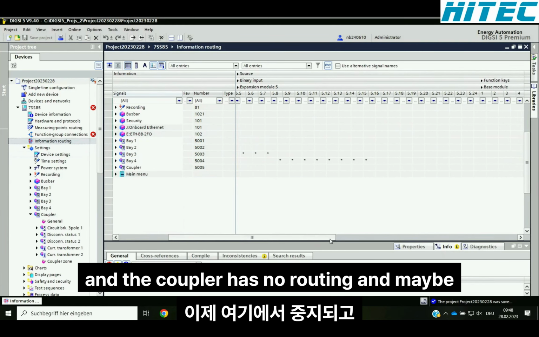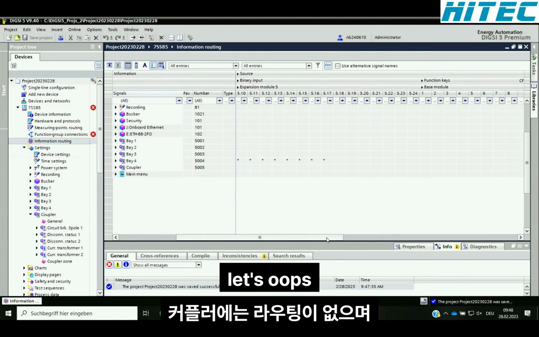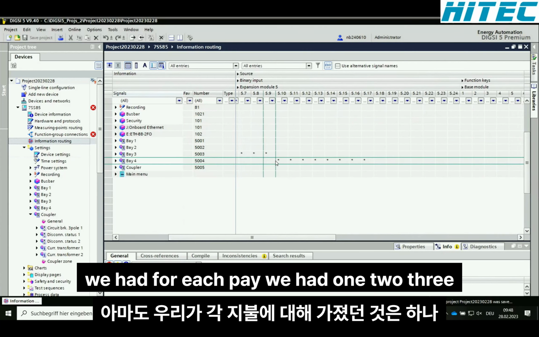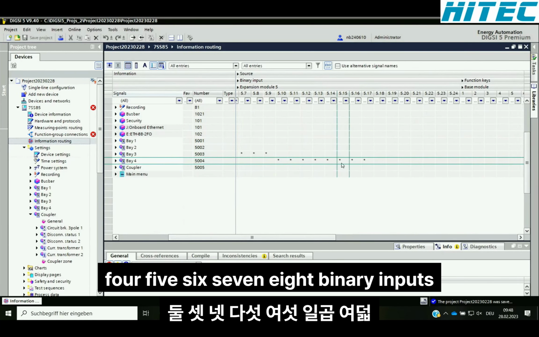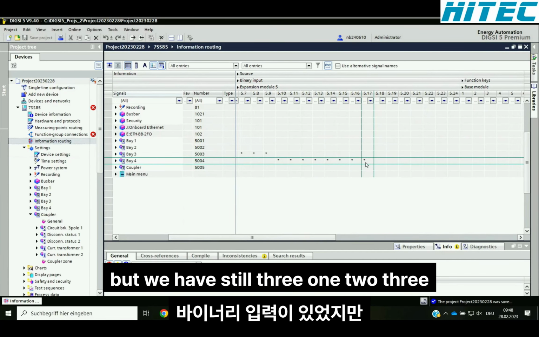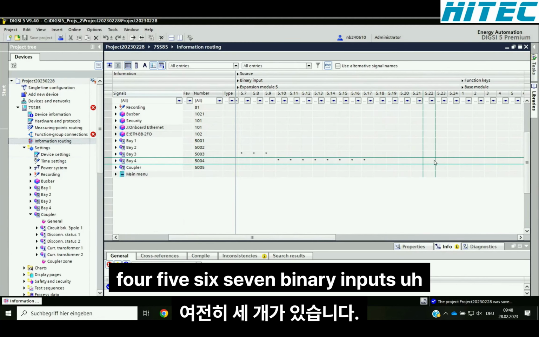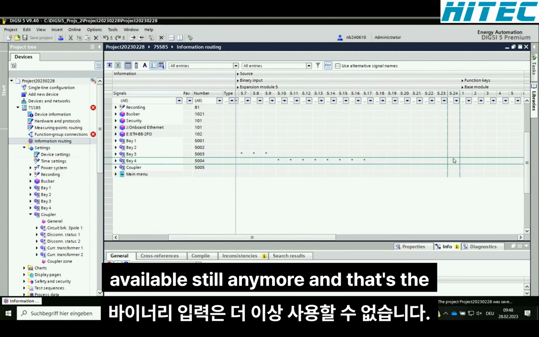And maybe let's see, for each bay we had 1, 2, 3, 4, 5, 6, 7, 8 binary inputs. But we have still only 1, 2, 3, 4, 5, 6, 7 binary inputs available, and that's the reason.